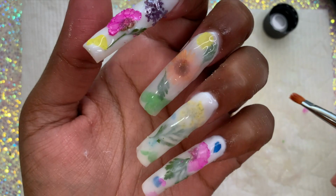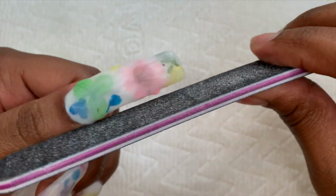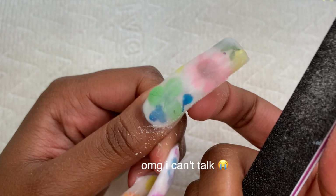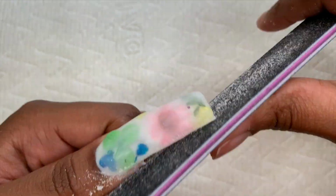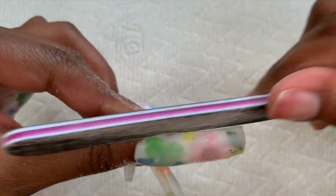And then after encapsulating all of my nails, this is how it looks. Y'all, they're looking a little thick right now. So let's get into this filing. So first, I'm taking my hand file and I'm just going to file the sides of my nails and taper the shape back in and kind of clean up the shape. And then I'm also going to go over the surface of the nails just a little bit, and then also file the free edge of all of my nails.